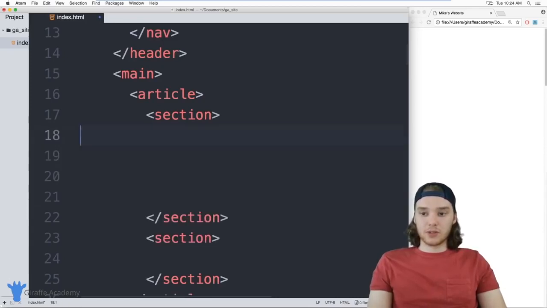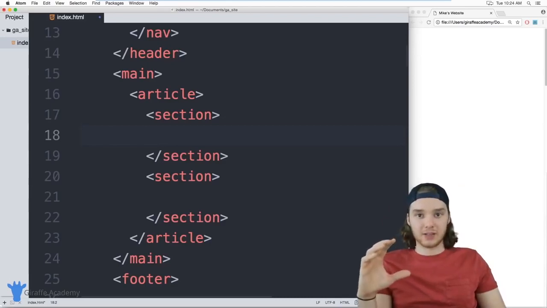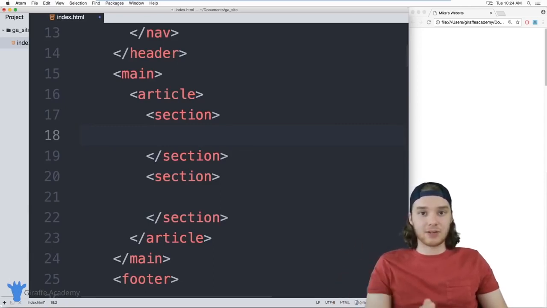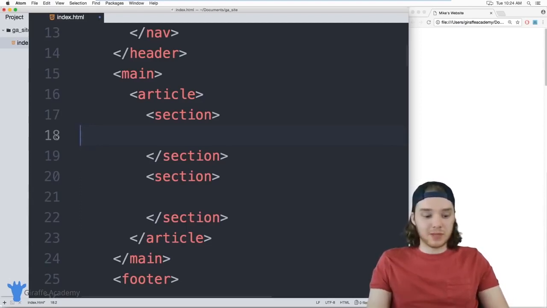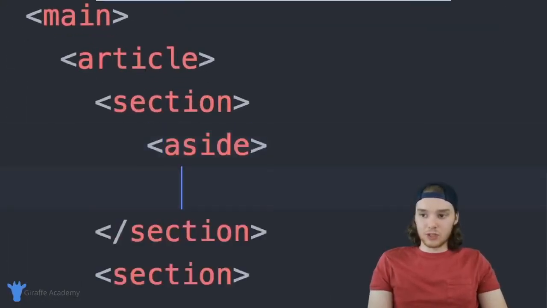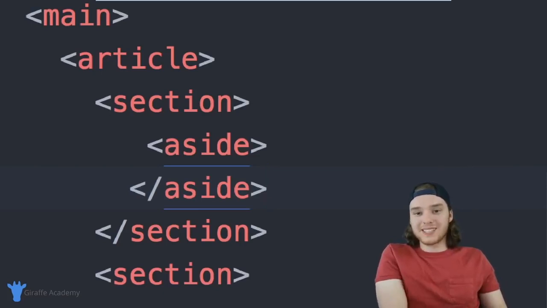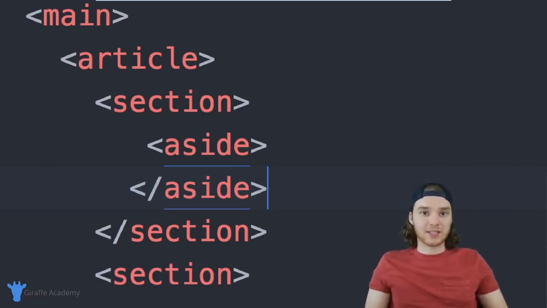Another tag that we can use to help lay out our websites is called an aside tag. And an aside tag is basically a tag that you can use for any content that's not directly related to the main content on the page. A good example of a scenario where you'd want to use an aside tag might be an advertisement. A lot of websites will have advertisements, like you might be using Google AdSense or whatever. If you have an advertisement on your website, you could use an aside tag to define that. The aside tag basically would just mean this content is on the page and it's getting shown to the users, but it's not directly related to the core content of our website.